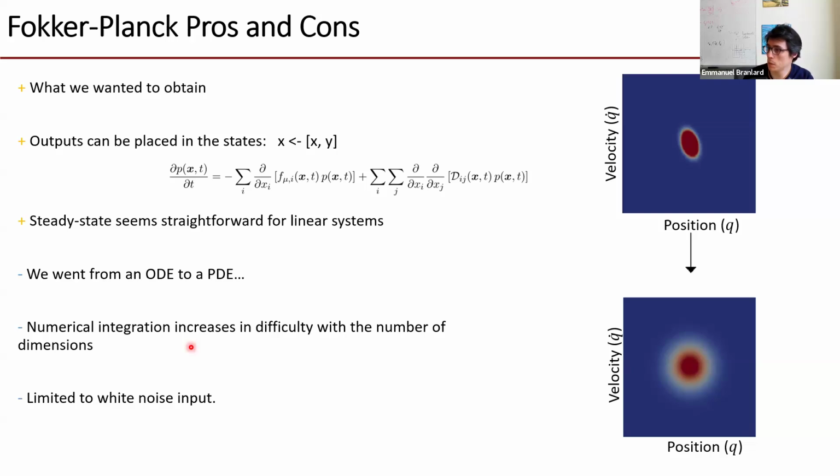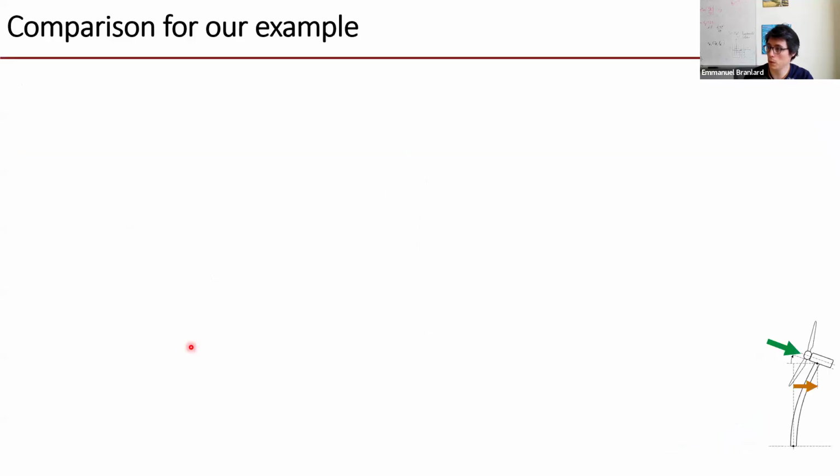Another limitation is the fact that I dealt with white noise input, my orange signal. And we know that inputs are not white noise, they have a given spectra. So how do we account for this in this theory? I think there are ways like you can do pink noise, you can do different kinds of noise that maybe fit within this framework. But a next research question would be to figure out how to do any kind of spectra.